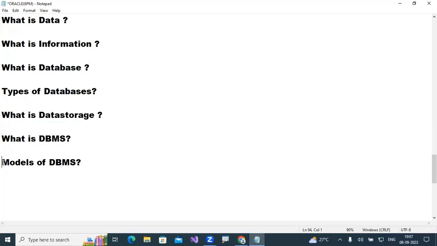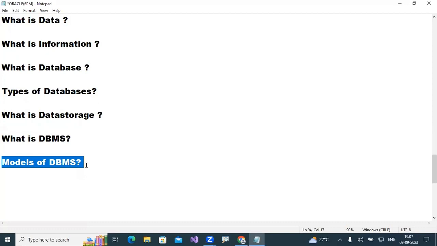After knowing the models of DBMS, many questions will come, like: what is MongoDB, what is Oracle, what are SQL databases, what are NoSQL databases? You will find clarity on these under models of DBMS.